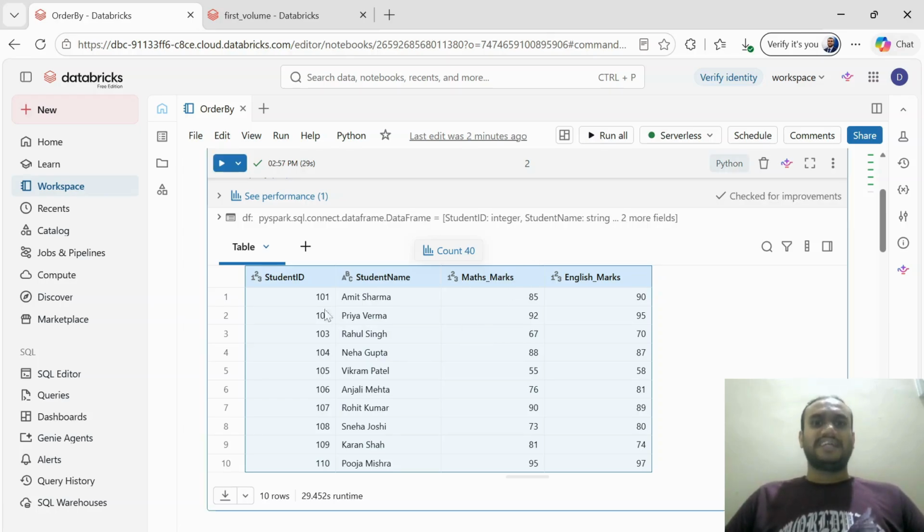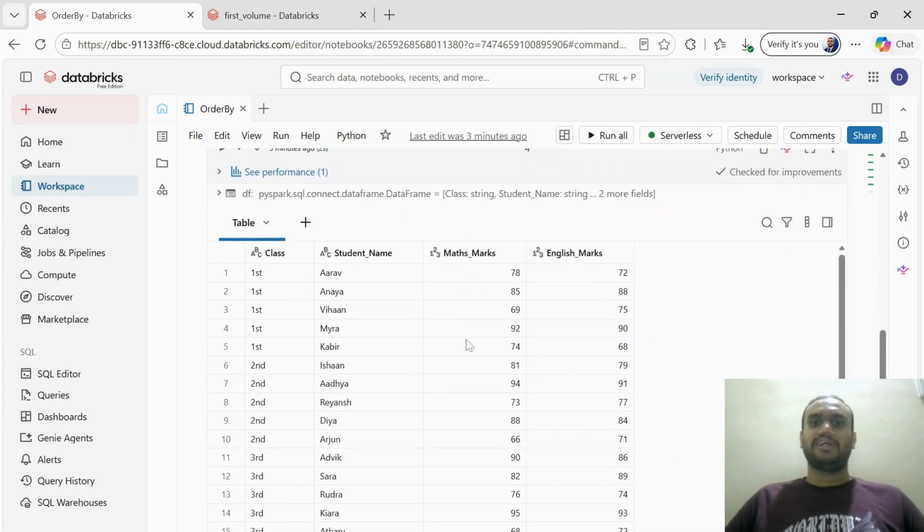So this data set belongs to only a single class. Single class means only the first class students. But when we go with the school student data set, in a school there are multiple classes. Multiple classes means there are first, second, third, fourth, fifth, and so on. And multiple students are studying in each class. And the principal of the school wants to give some gift or award to the maximum marks achiever, the topper in each class of the school.